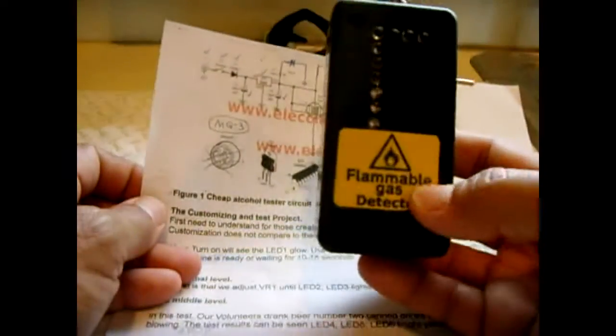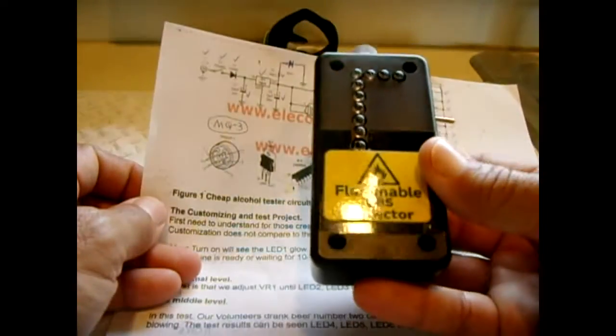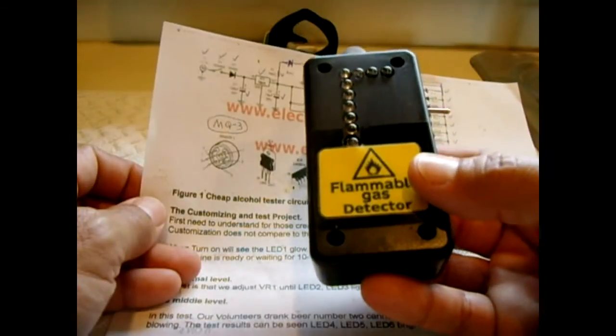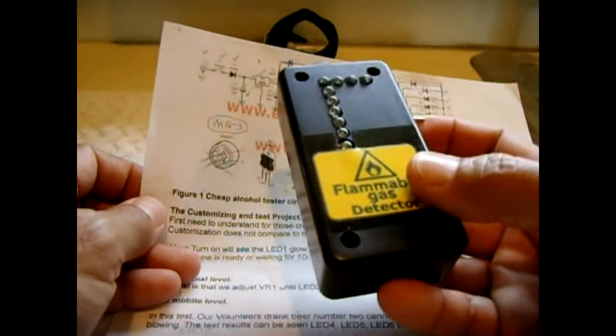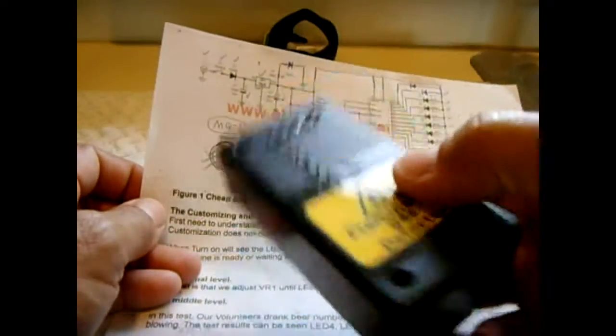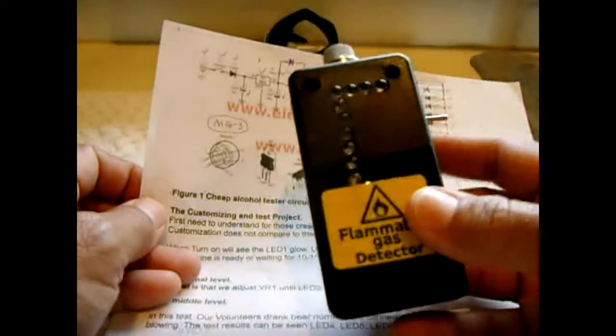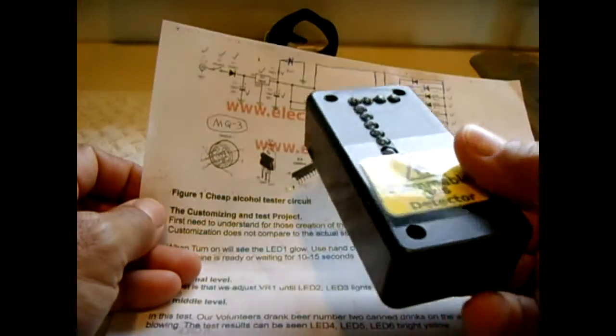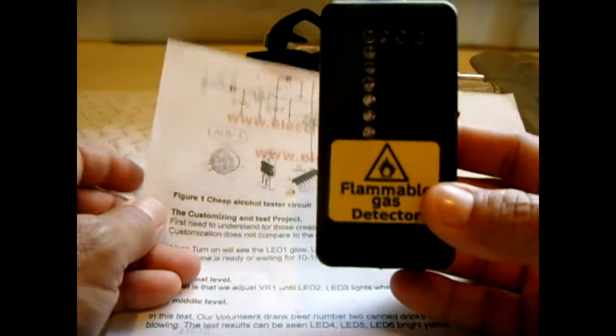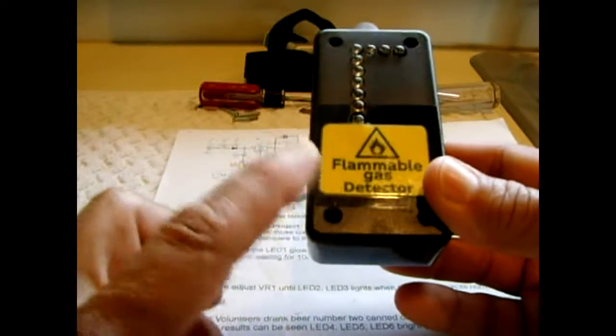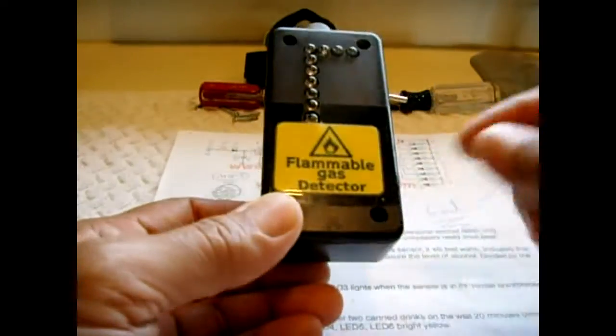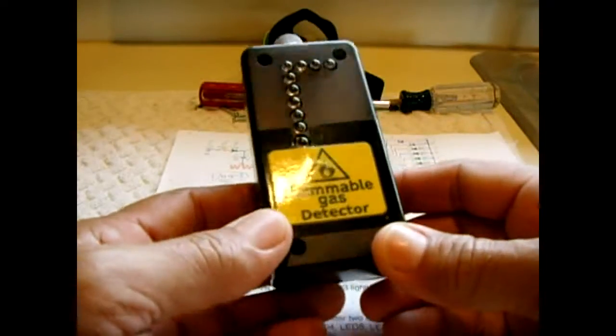Now this is designed for a 9-volt battery, which I can use if you turn it on, and then you do your sniffing around, and then you turn it off. But to leave it on for a prolonged period of time, the battery is going to be dead in no time. So I'm looking for a different battery I can use in here. Maybe a little lithium ion, or something else.